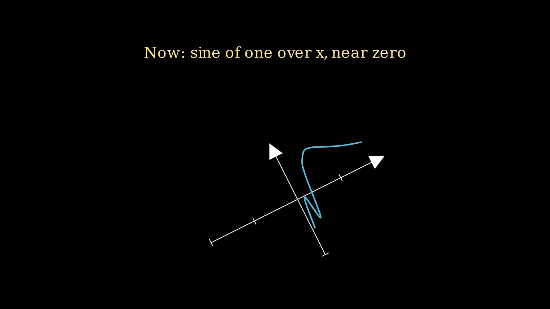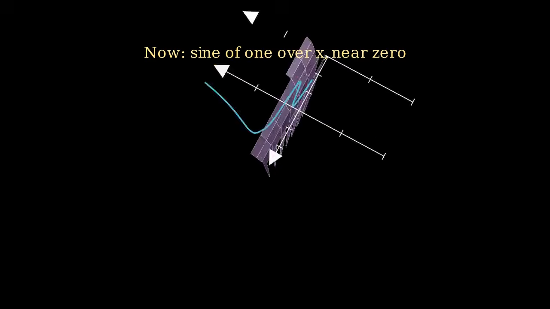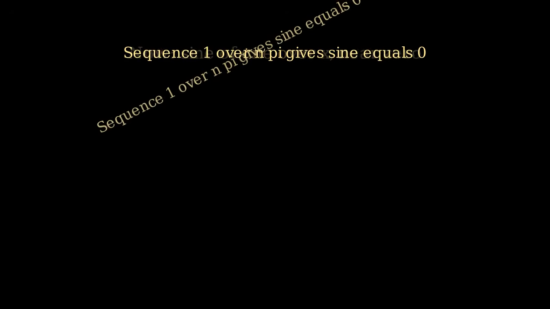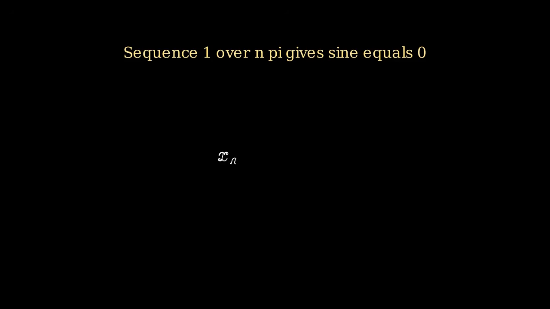Now let's look at a function that behaves very differently near a point, sine of 1 over x, at x equals 0. Show this oscillating curve in 2 dimensions, then unwrap its infinitely rapid wiggling near 0 in a fuller 3-dimensional view, keeping the same caption in place. Choose one sequence approaching 0, namely 1 divided by n times pi. Plugging into sine of 1 over x always gives sine of n times pi, which is 0 every time, so this sequence forces the function toward the value 0.